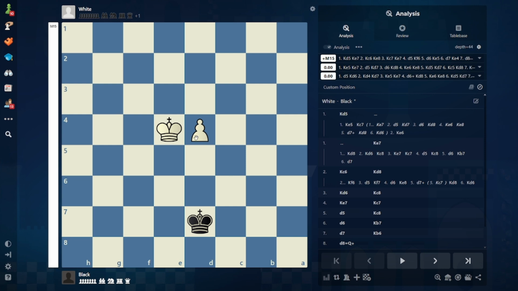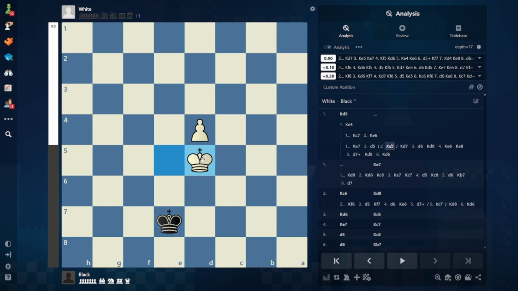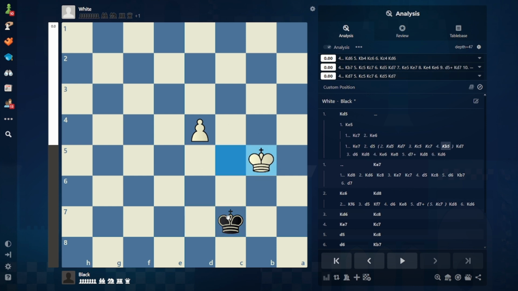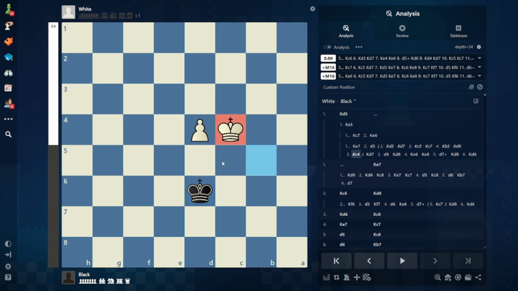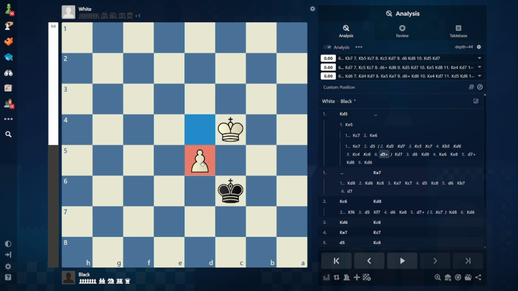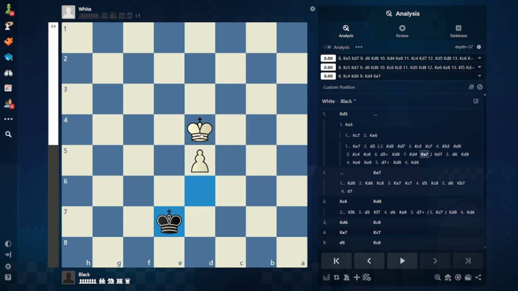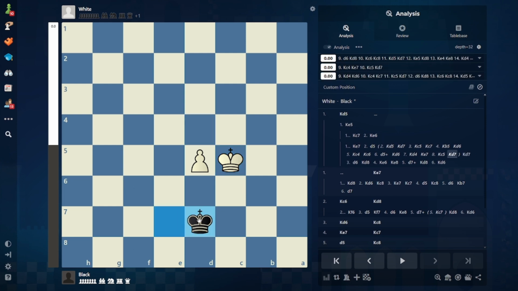If, for example, something like king e5, king here, and king d5 here, you are again getting an opposition. They might try to outflank you, but it's not possible. You are not going there, but you are going there, keeping the direct opposition here. For example, king, I don't know, here, and you are able to even step and attack this pawn. King c4, you are going there, keeping your position d5, staying behind the pawn. King d4, you are going king e7, for example, king c, and you are going king d7. And this is a totally drawn position.